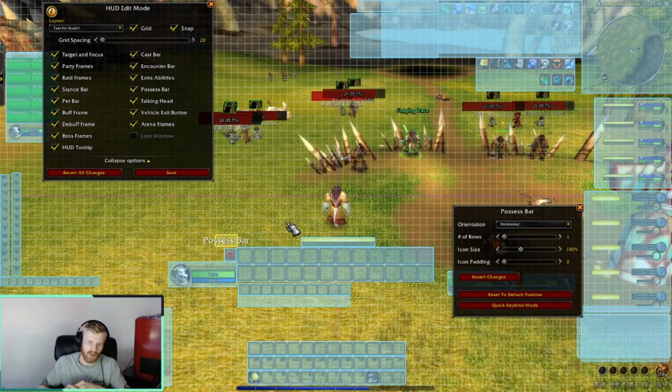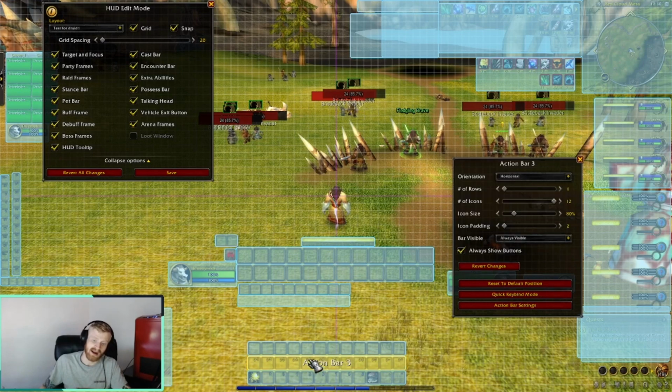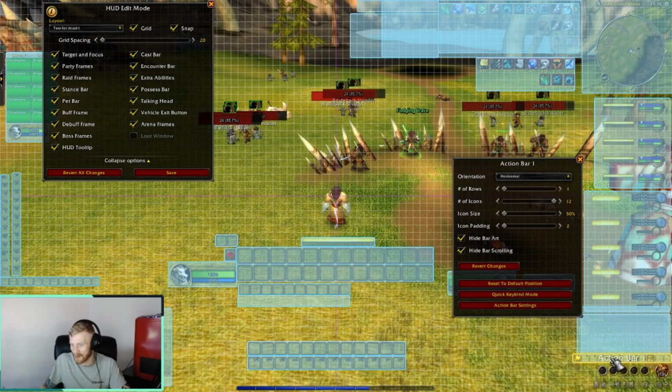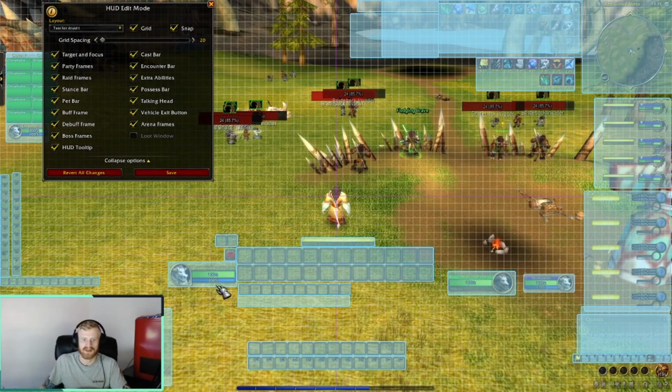But when I play with a vehicle map like Wintergrasp, I will always have the main action bar visible. You cannot hide this main action bar. So when I hide this and I hide this, right, I just make this really small, and I put it over here. And it's a good reference if I'm in a vehicle I'm not familiar with. I can just be like, oh, there's only 4 abilities. Oh, it's throwing the thing or putting poison down or yada, yada, yada. So that's that. Let's keep going.